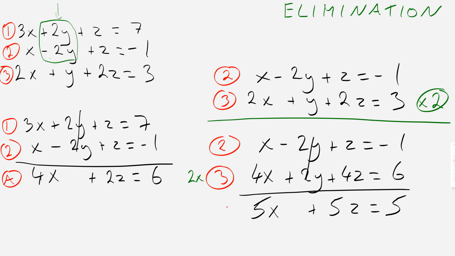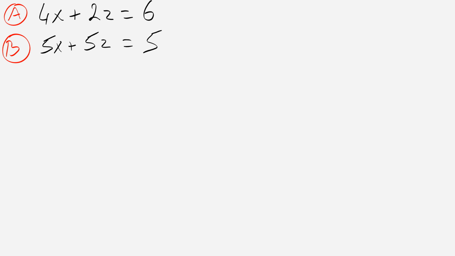So I'm going to call this equation B. Now having a look here, if you have a look at equation A, which I have here, and equation B, which I have here, they are two equations with two variables, x and z. So we're in a familiar situation here. We know well how to solve the situation where you've got two equations and two variables. So I am going to take equations A and B and just rewrite them on the next page and figure out how to solve this system.